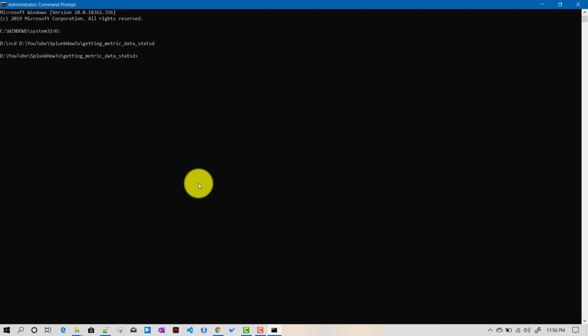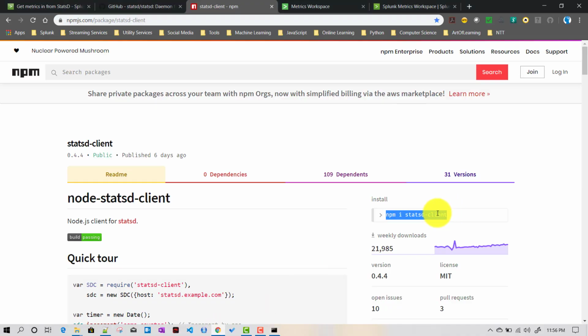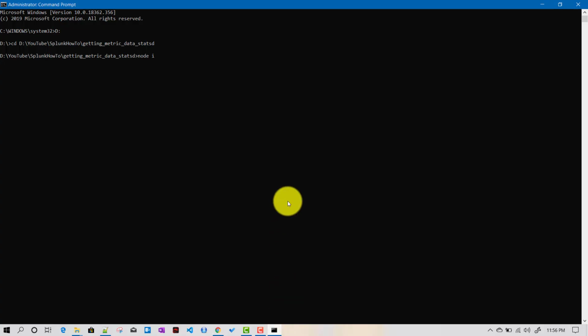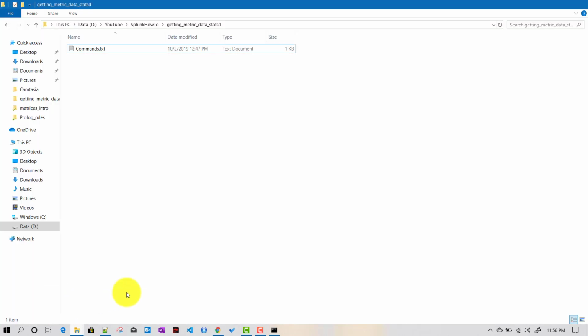There we will write npm i, the same command we have seen here. It is copied, so I'll run it. Before I run it, I just wanted to show you what we have. Only a single file over here, which is not related to anything. This is for my POC only, so you can ignore it.